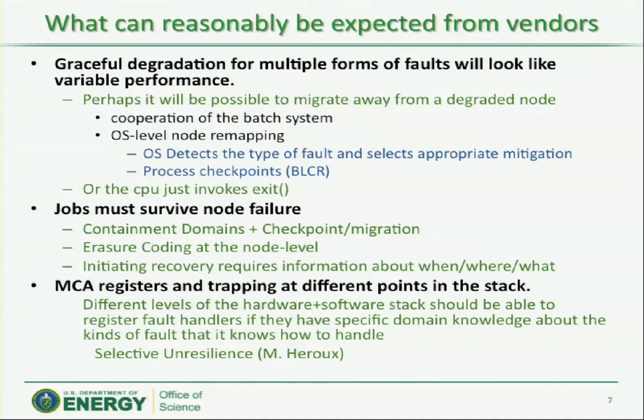Currently, most machines are shipped with no handler. So the kernel then executes its instruction that says take the node down. But the OS should have the option of saying, I can do something a little smarter than killing the job, if I know what kind of bit got set.